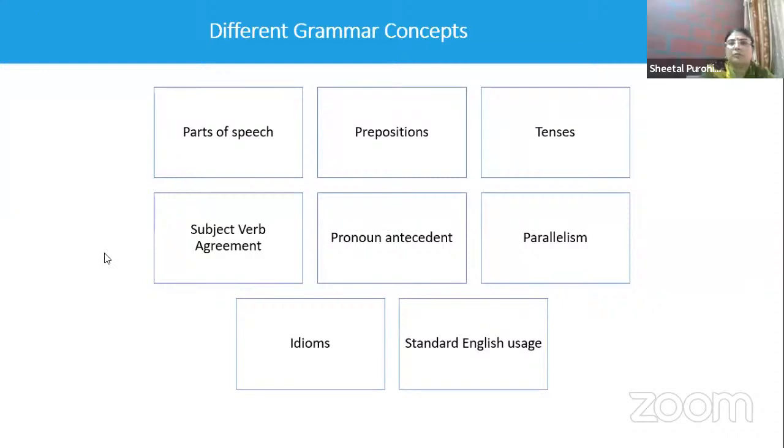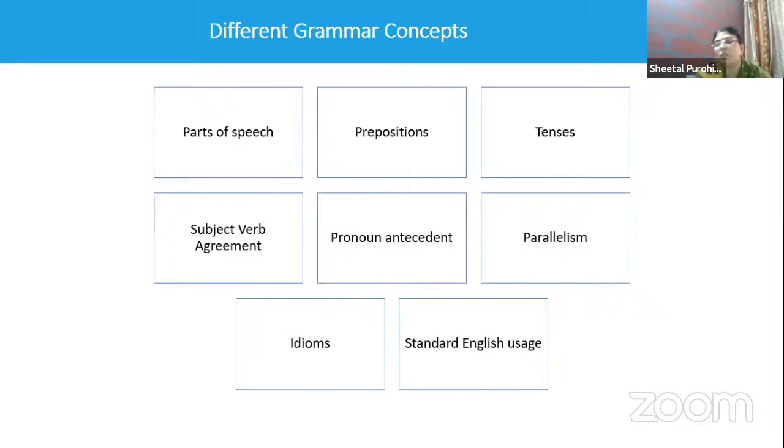So now the next one is the prepositions. Prepositions are the words which are used to join the nouns and the pronouns in the sentence to the other group of words in the same sentence. If you know the examples of prepositions, it will be very useful for you to solve the questions relevant to subject-verb agreement. If you know your parts of speech, then it becomes pretty easy to solve those questions.